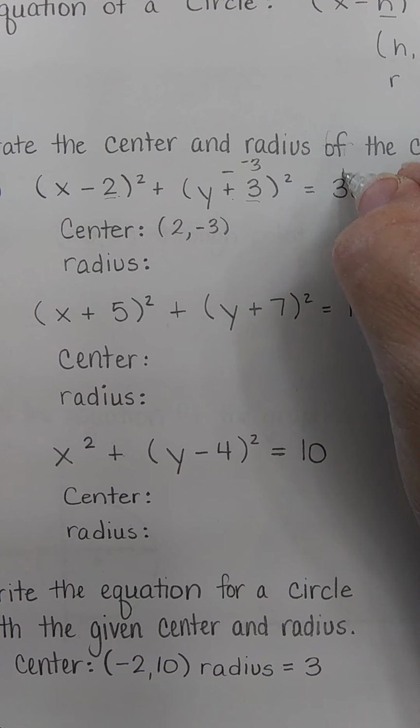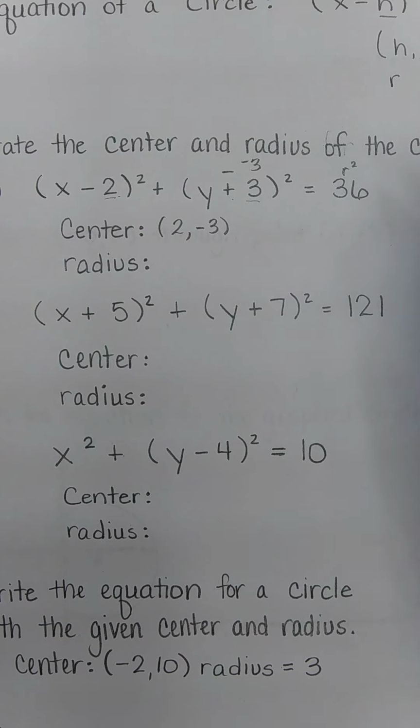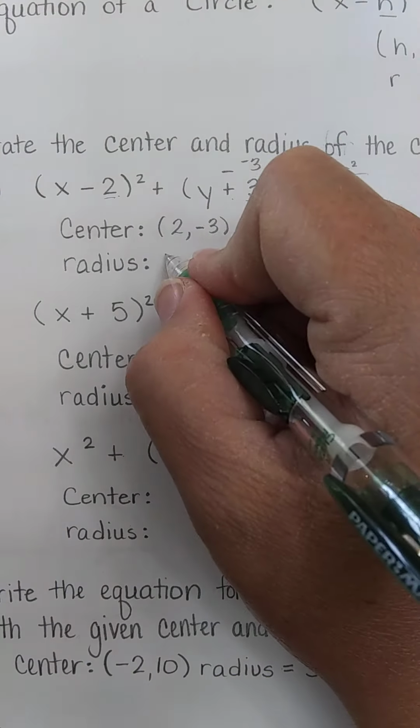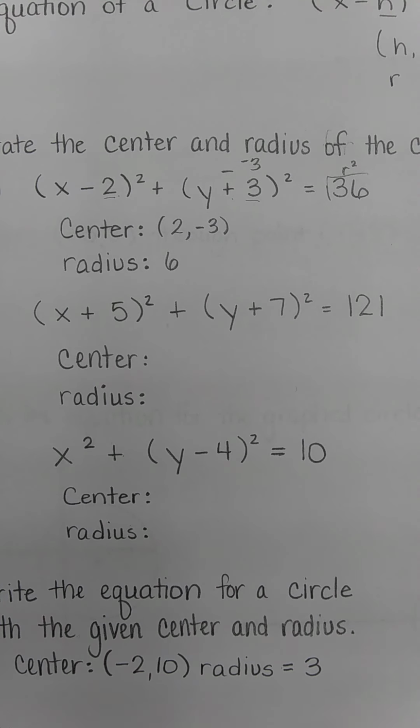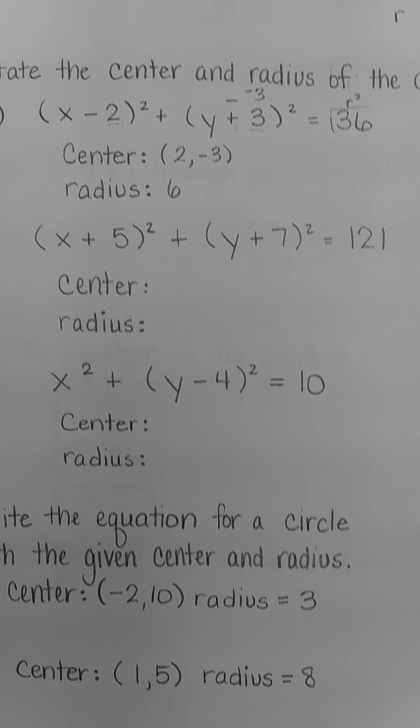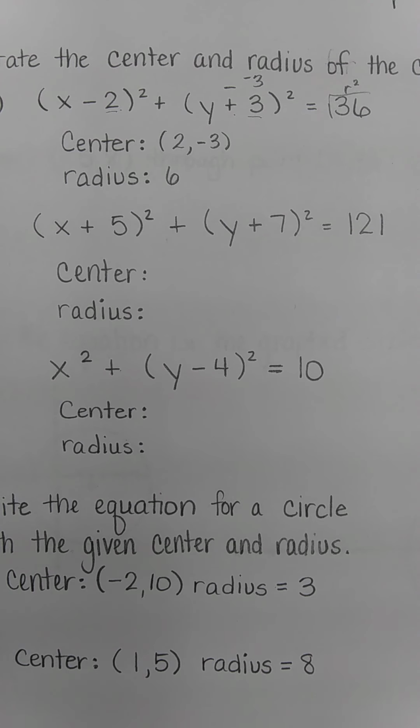And this down here, remember, is the radius squared. So the radius is not 36. The radius squared is 36. So if we square root that, we get 6. And we know it can't be negative 6, right? We know really that's plus or minus, but you can't have a negative radius. Let's look at the second example.